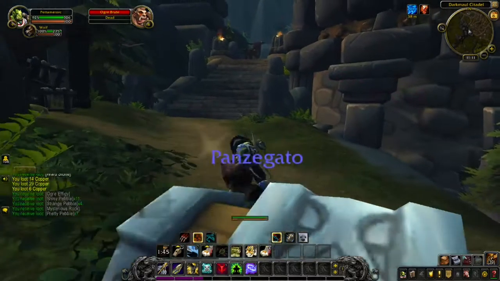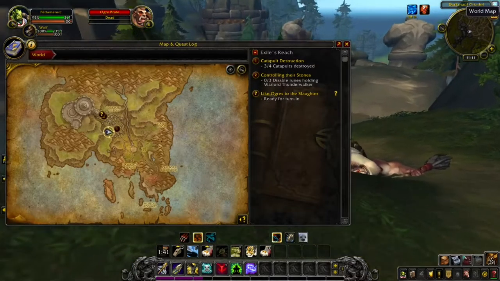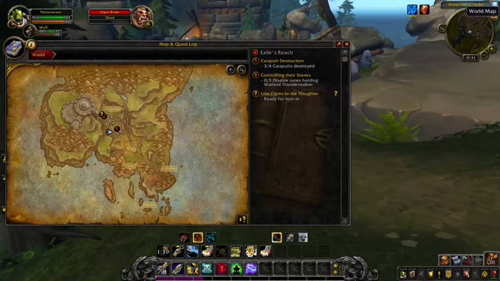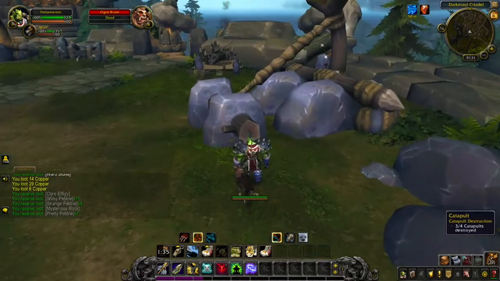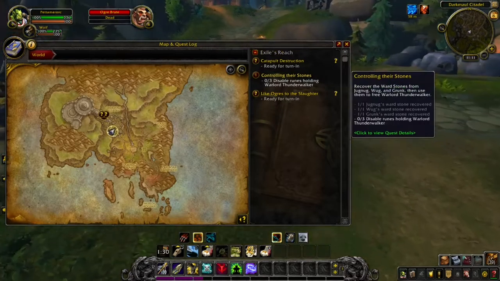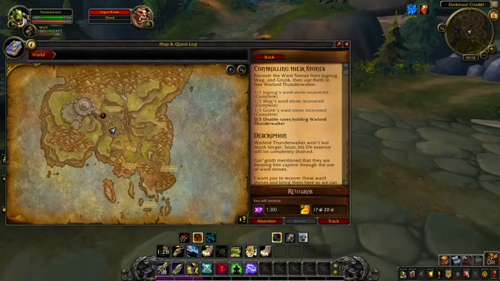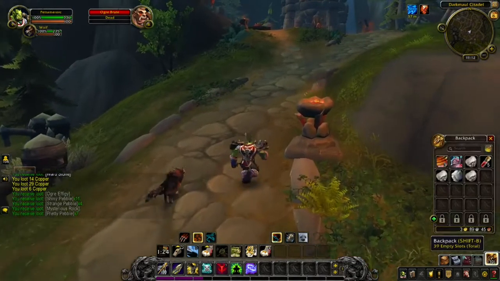Oh, junk. Okay, we got everything. Nope, we still need one more ogre. And that's it. Alright, so that's done. Everything's done. Now we get to disable the wound stones, free him, enter the dungeon. That should be it.